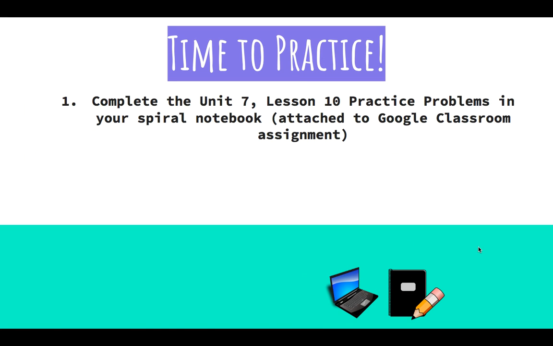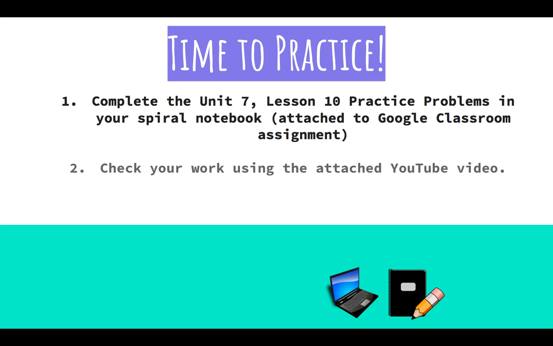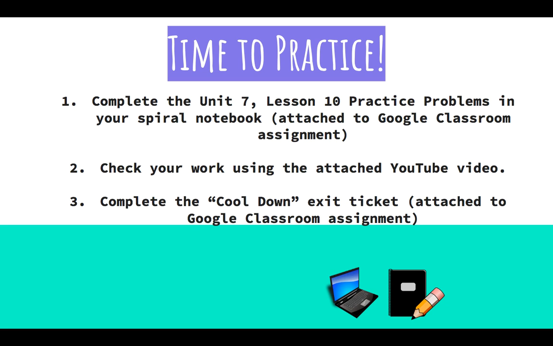So you're going to be completing the practice problems in your spiral notebook. There's a PDF of practice problems on the Google Classroom post where you found this video. You're going to check your work after you're done using the attached YouTube video, and then you'll complete the exit ticket, which is attached to the Google Classroom assignment, so we can see how you're doing. Please be sure to press the mark as done button or the submit button when you finish, so you get your points for the assignment. Have a good practice.